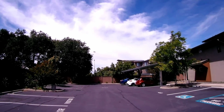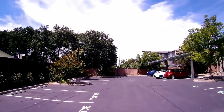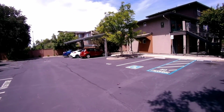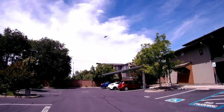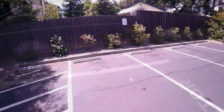I'm not going to try out Acro until the wind stops and I do the goggles, because I don't want to crash it on this asphalt and then break something. So anyways, yeah, this thing flies pretty decent, you guys. I'm gonna go ahead and land it for a second here. Bring it down. I think I got another car coming.